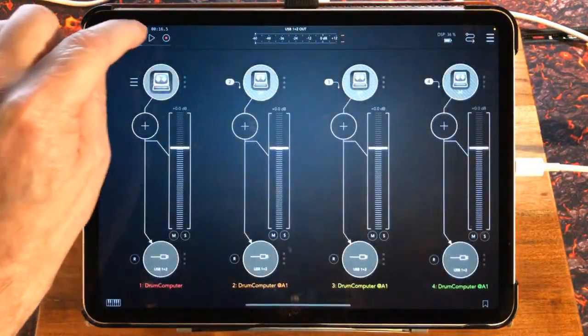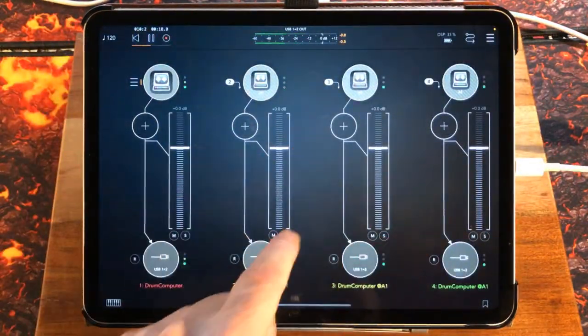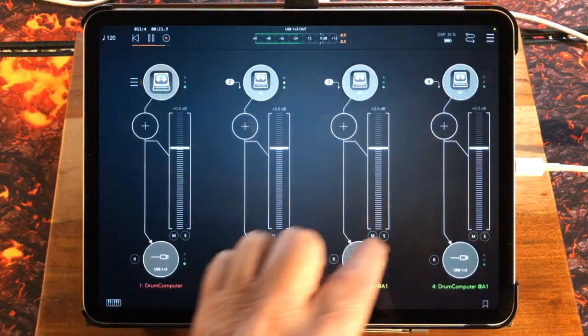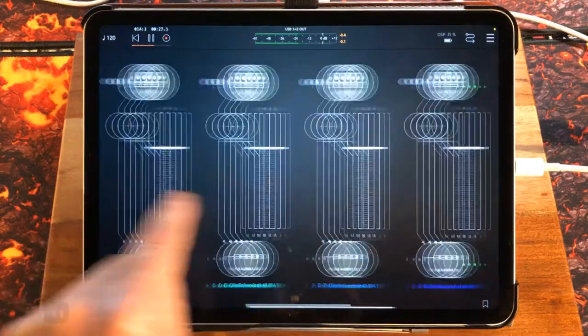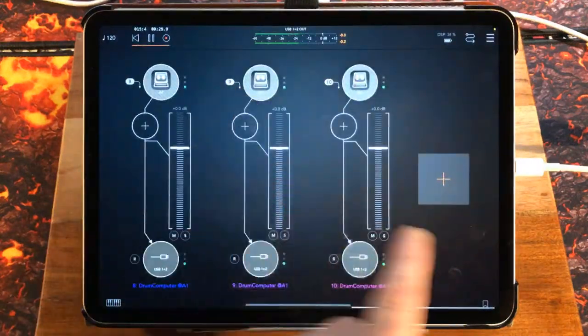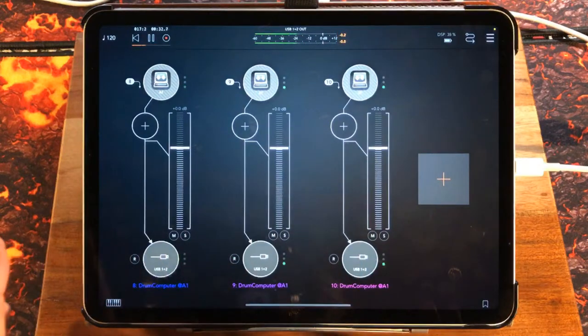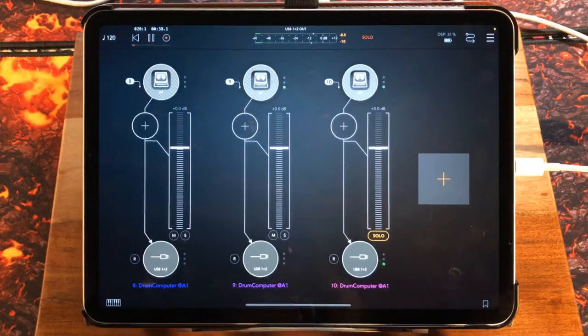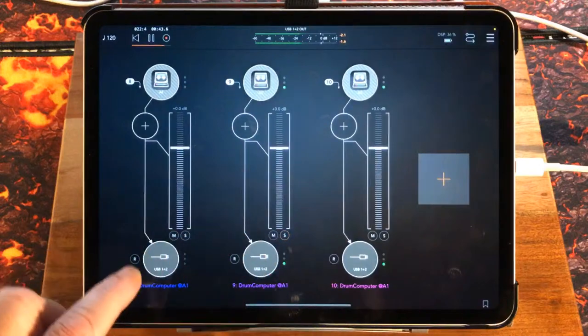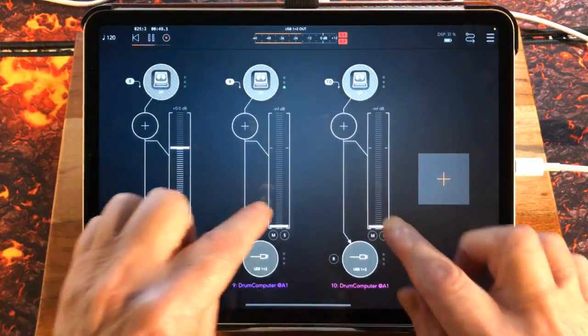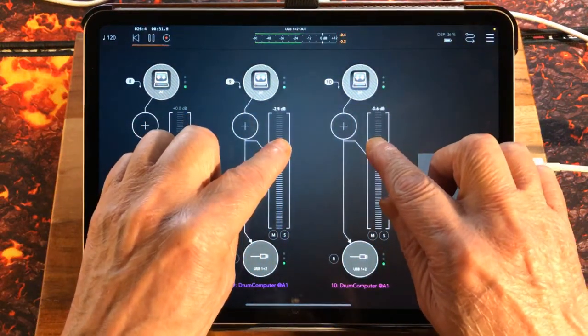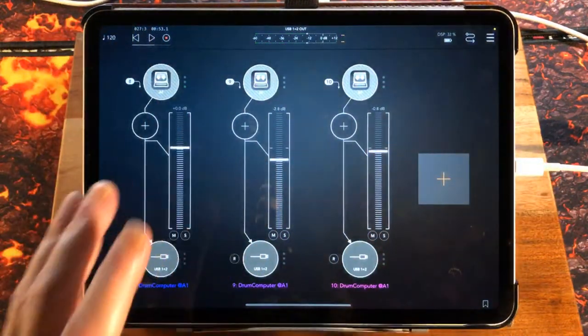Okay, so now when we play, you'll see that it's routed all our instruments correctly. And these last two are the effect sends. So there you're hearing the hall effect. And there you're hearing the room effect. If we take them out, the sound is completely dry now. But we can make it sound even more.